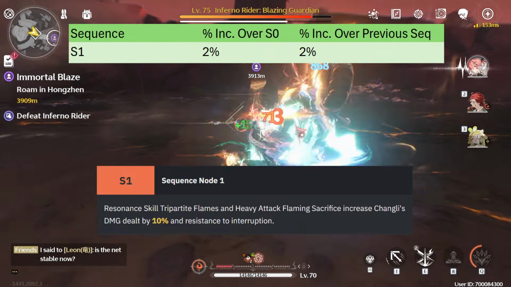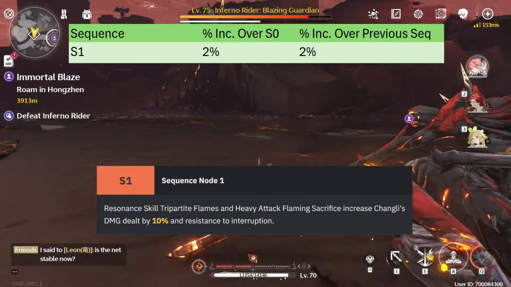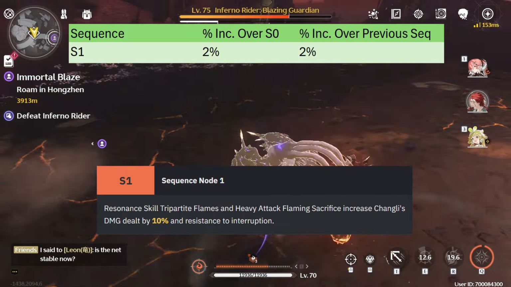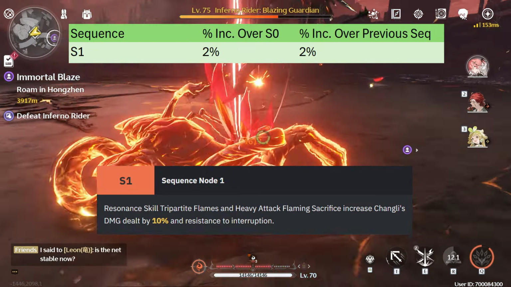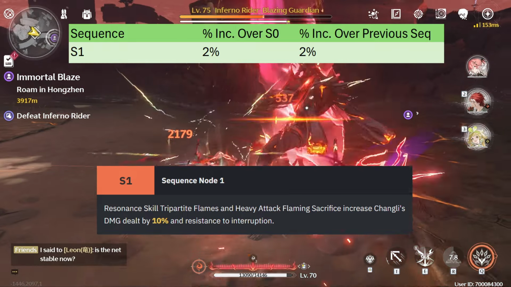In her first sequence, Changli's resonance skill and Forte Circuit's heavy attack increase her damage dealt by 10%. Additionally, it gives resistance to interruption. This sequence is very lackluster and not much of a damage upgrade. The resistance to interruption can be nice as Changli is vulnerable while performing her attacks, but it can be solved by swap canceling her attacks.